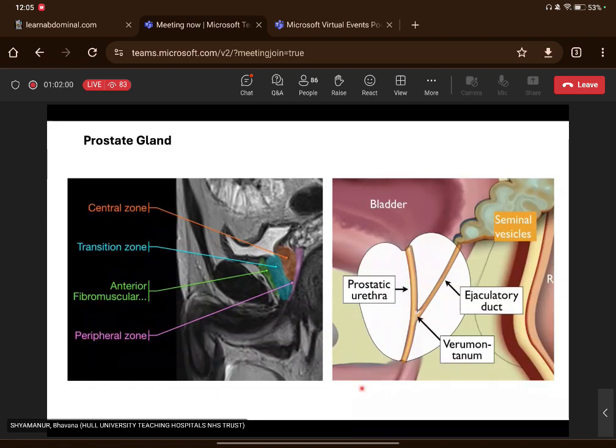So moving on to the prostate gland. We'll be looking at prostate gland anatomy in terms of the zones of the prostate. The prostate's essentially divided into 4 zones: the central zone, the peripheral zone, the transition zone, and the anterior fibromuscular stroma. As we covered with the vas deferens anatomy, this is the internal anatomy of the prostatic urethra, which the ejaculatory duct drains into at the verumontanum.